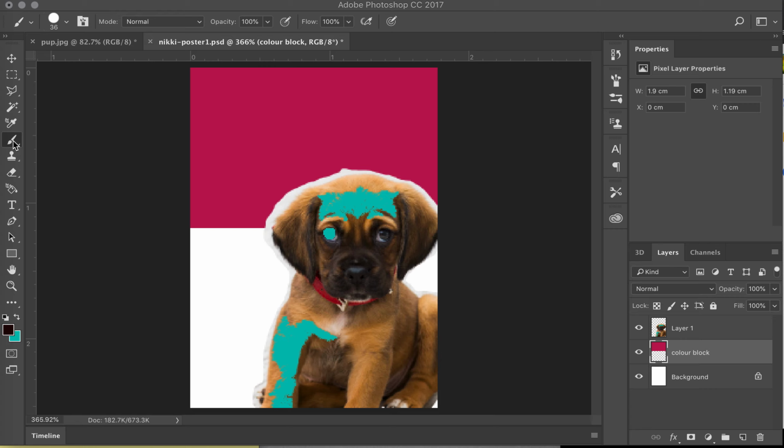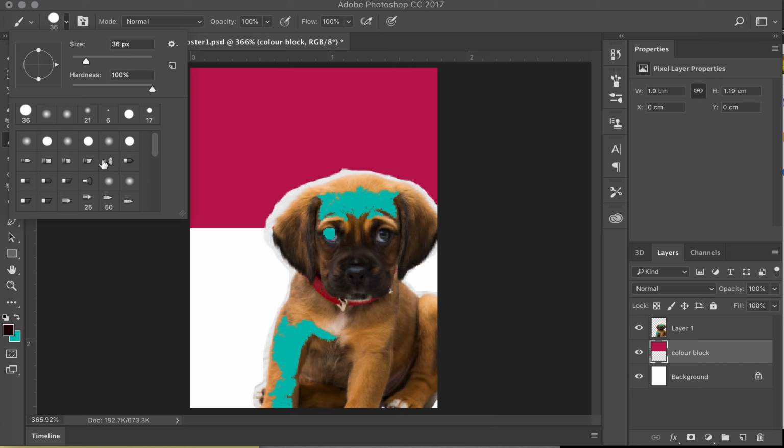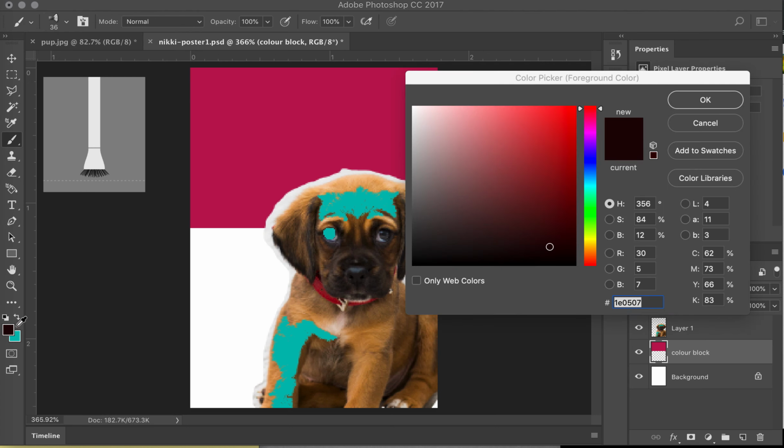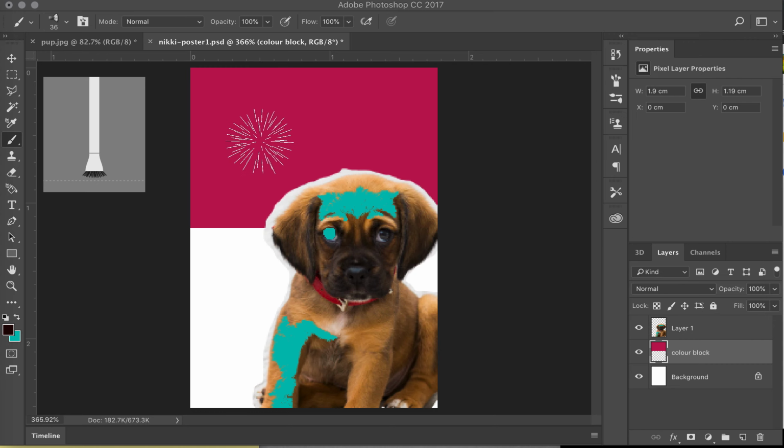So as I said, the brush tool is located over here, and you can change the size of the brush and the type of brush in here. So size and then type, depending on what you want. So this is kind of cool, like look at that. Now the color will be the top swatch. So let's say that we do want to keep it black just for argument's sake, and then I want to have, they look a little bit like fireworks.